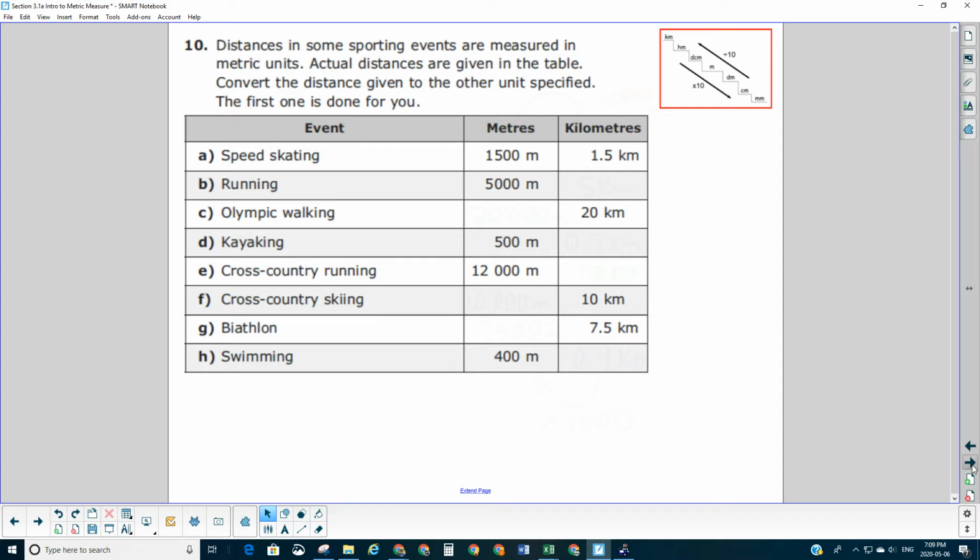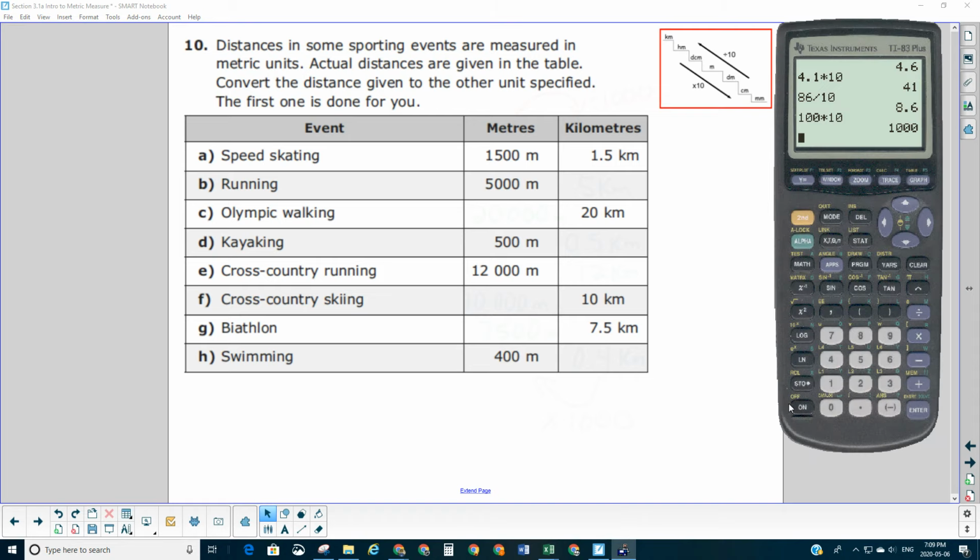All right, then we go to our last thing, which is going from meters to kilometers. So we're going to look at our staircase again. We've got meters here in the middle and kilometers up here. If I'm going to go from kilometers to meters, I need to go down steps 1, 2, 3, times 10, times 10, times 10. Well, what is times 10 three times? Let's take 1 times 10 times 10 times 10. And that is 1,000, which is exactly what we thought. 1 kilometer is 1,000 meters.